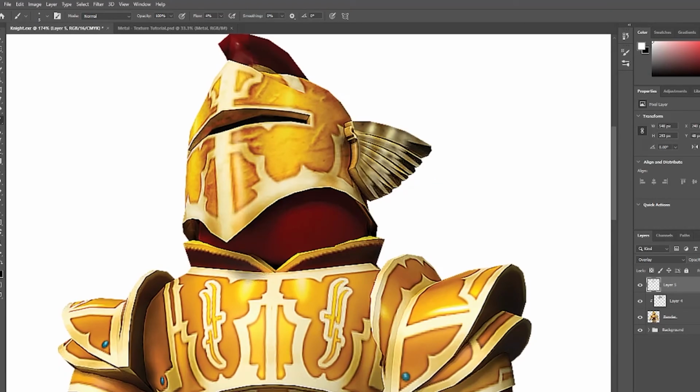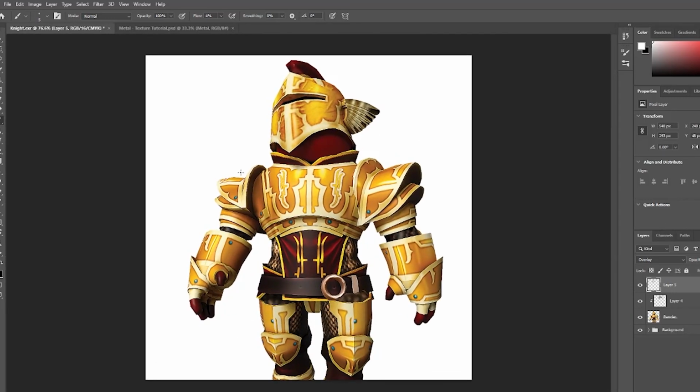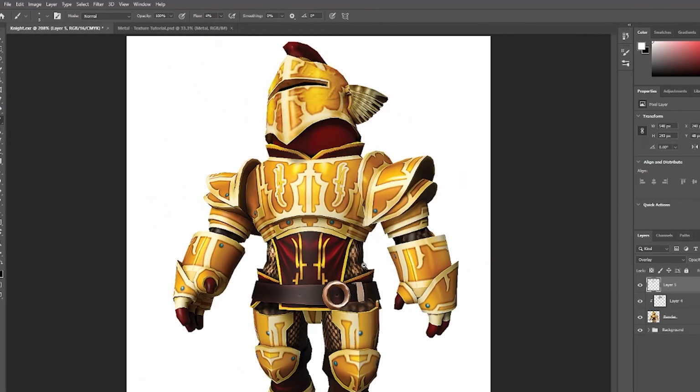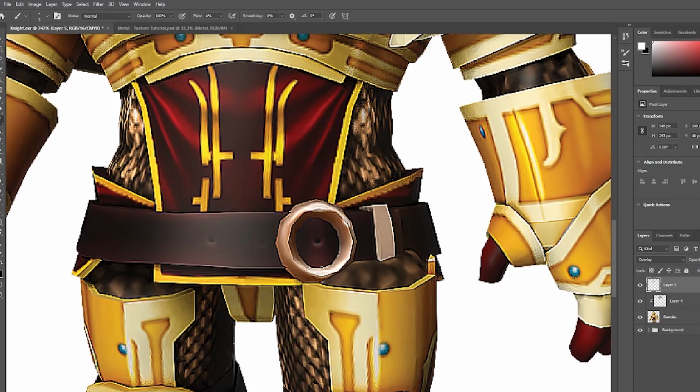Alright, so I think I am done with the shading, so let me show you a before and after. As you can see, it adds a lot more detail, and obviously you can do way more detail than I did here. Obviously not every part of the body or every single GFX is going to be the same, so you're not going to do the same thing every single time, but you can use the same tactics that I taught you. Like here, you're not going to really create scratches if you're not going to add a scratch texture, but what you can do is enhance the darks, and then enhance the lights, and then it makes it a little bit more 3D, as you can see.